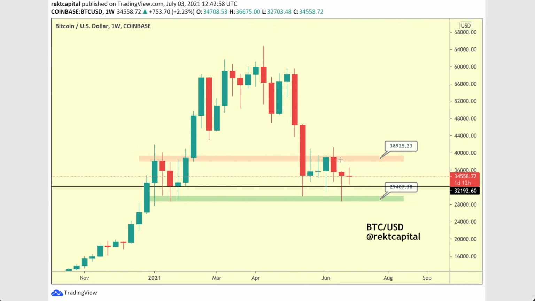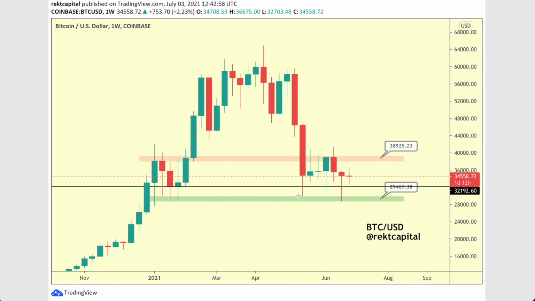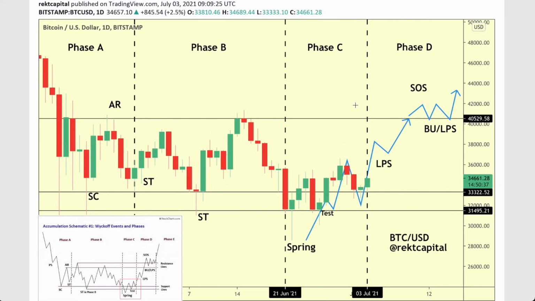People can rush to that conclusion and think that this is redistribution according to the schematic over here, and it does look pretty identical. But the most important thing about schematics is trigger points. And if we don't lose 28k, then we won't see this validated as redistribution in the same way that we won't see this accumulation range, this schematic, continue to be validated if we can't break past 36,000 relatively soon. So it's all about looking at points where price could potentially fail through the lens of the schematic and see if they fail or not.